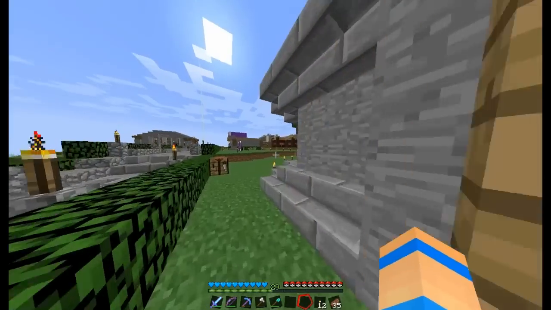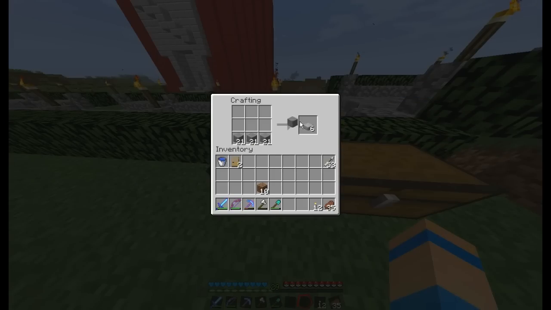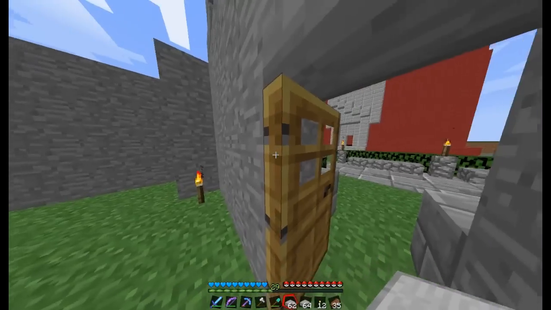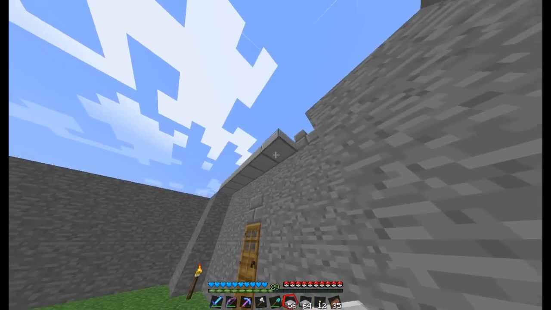God, can I close the door, please? Stone slabs is what I'm probably going to make the roof. So, these guys. Boom. Throw that in there. So, I want to make it like this. Just one above the whole time, like this.